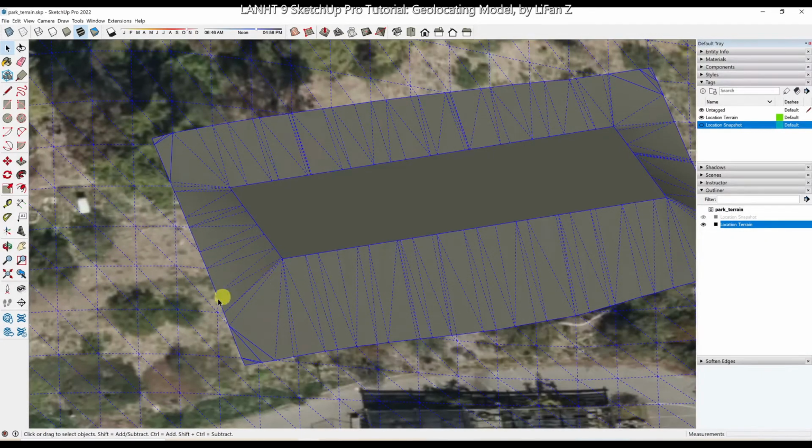So those little lines are edges of some of the triangles. If you delete the edge, you will delete the faces as well. Instead, you should use the eraser and then hold down the Control key on PC and the Option key on Mac. Click on these edges to smooth and hide them.